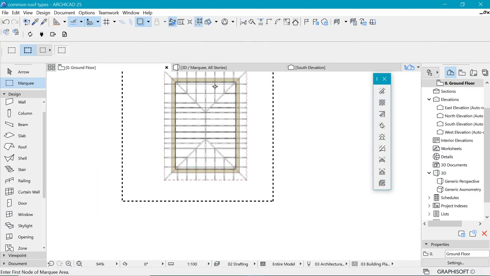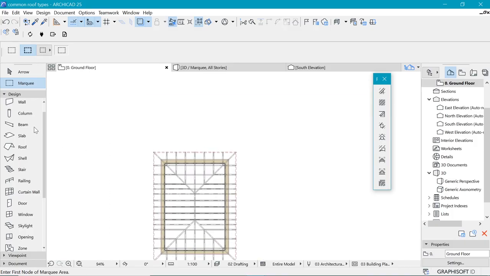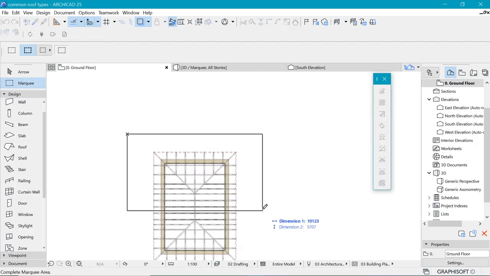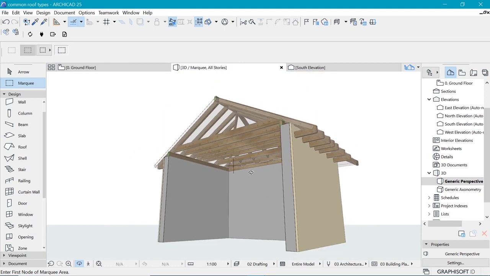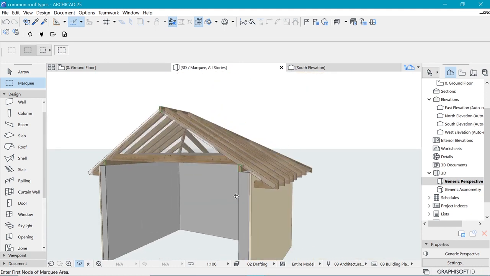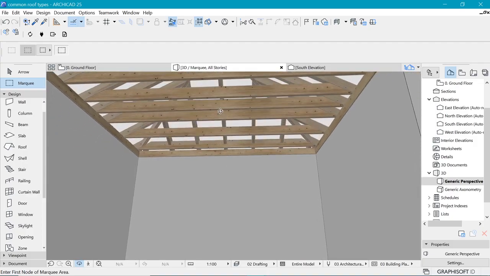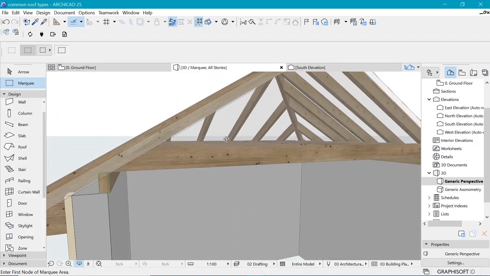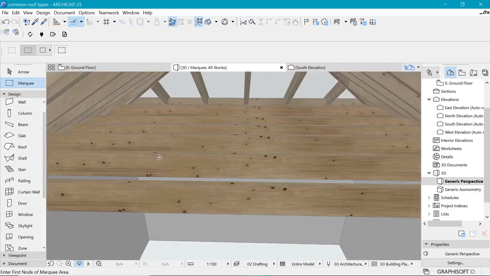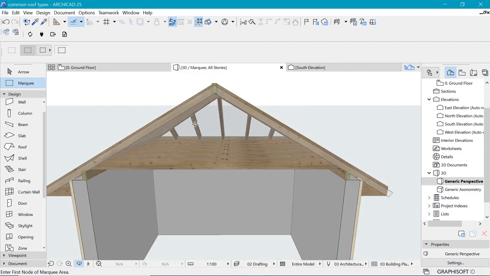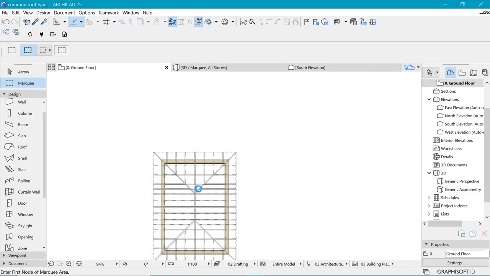So in order to appreciate the tie beams inside, let's mark a section of this huge section. I press F5 to go into 3D, and now we should have something here. This is really decent, because then we can see that we have a tie beam and the framing, and then now this is going to take us to the next part of what we are trying to do, and that's how to create the trusses.